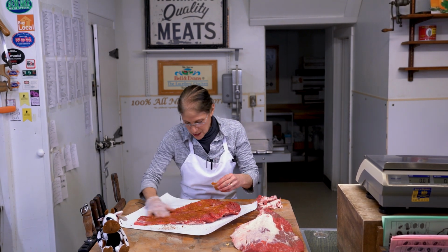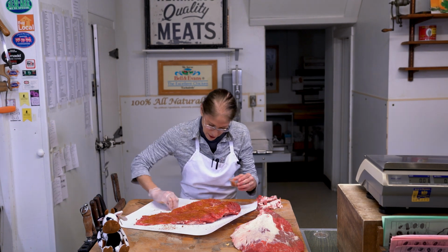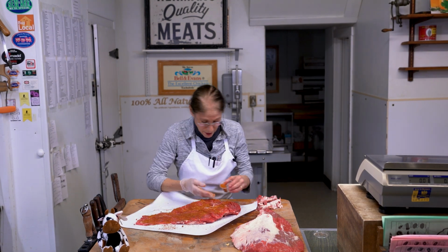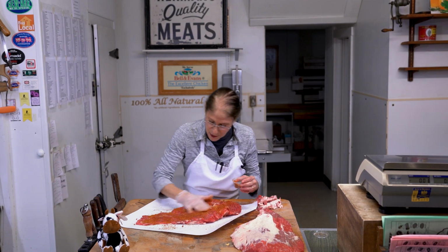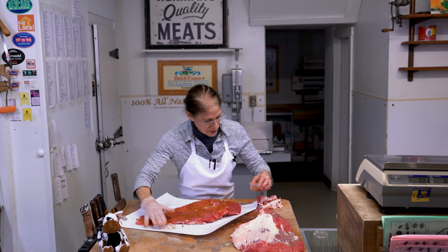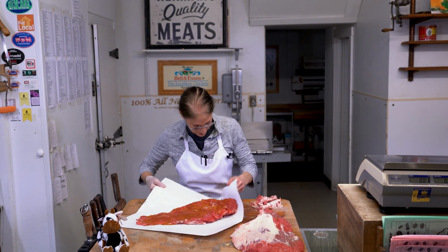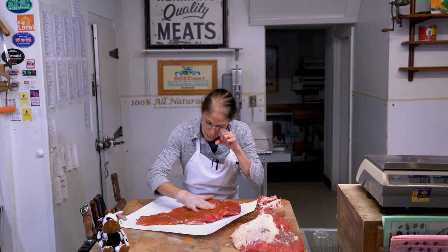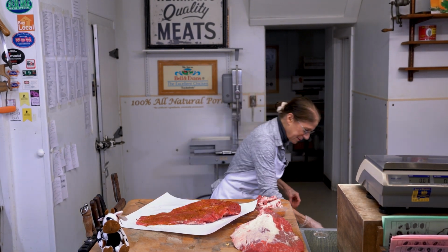I like to give it a nice little coating, but you don't want to literally coat it and make it almost like a crust. That's not necessary. But again, you can. It's strictly up to you. So I think that's a nice little amount right there. Okay, we're going to let this marinate overnight and we'll be back with the next steps.